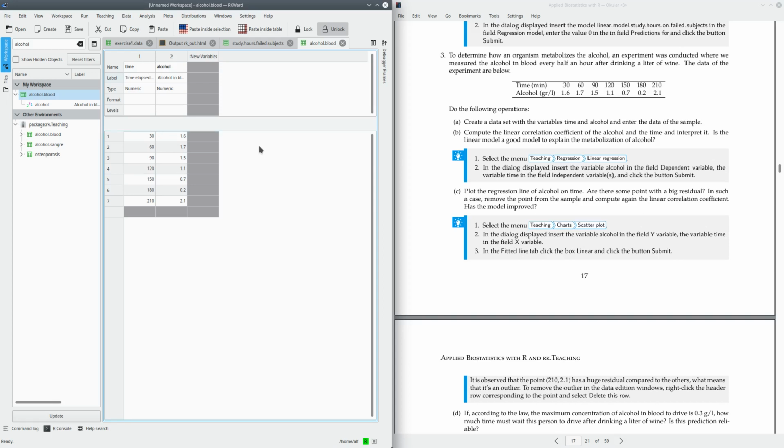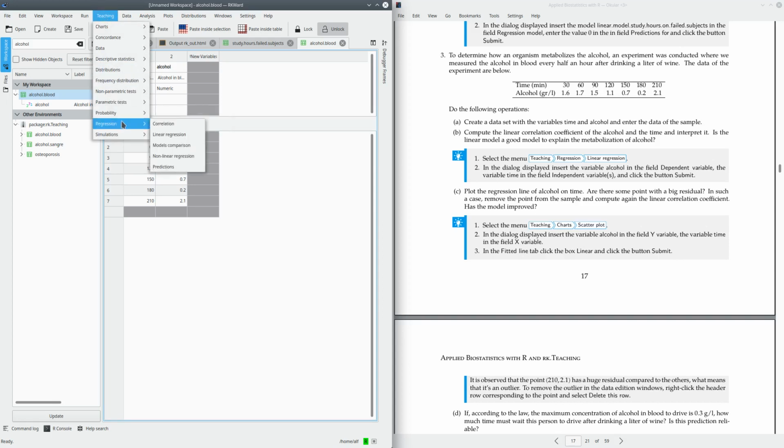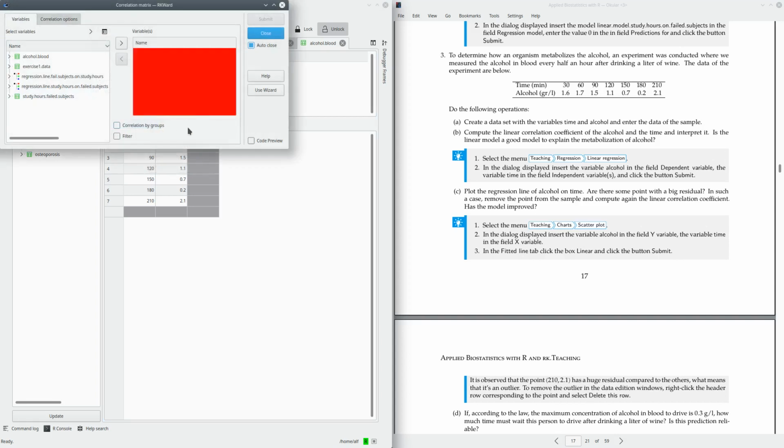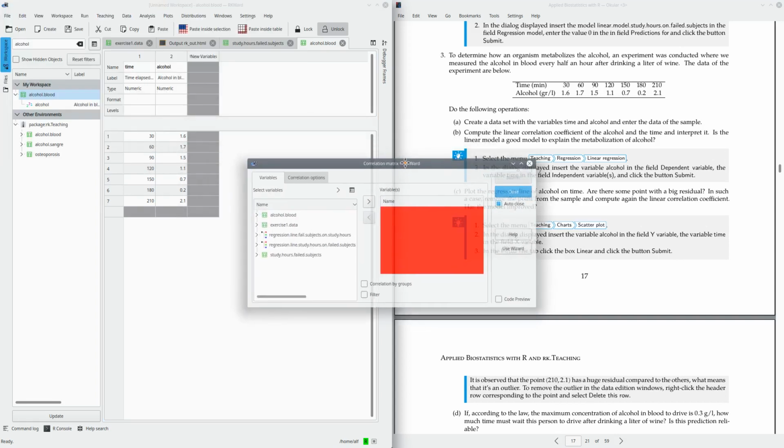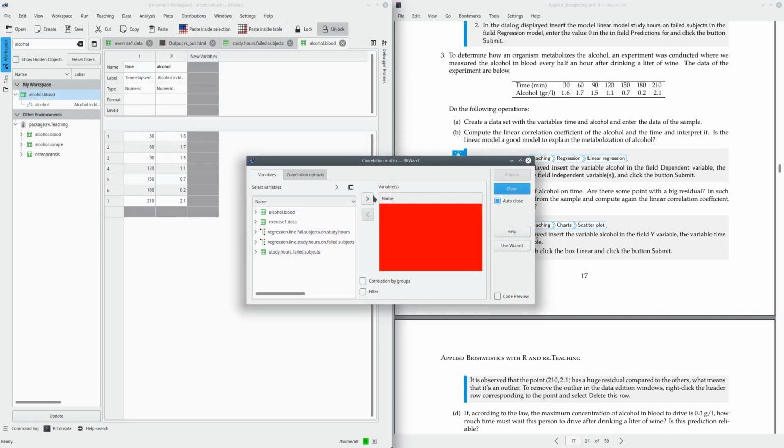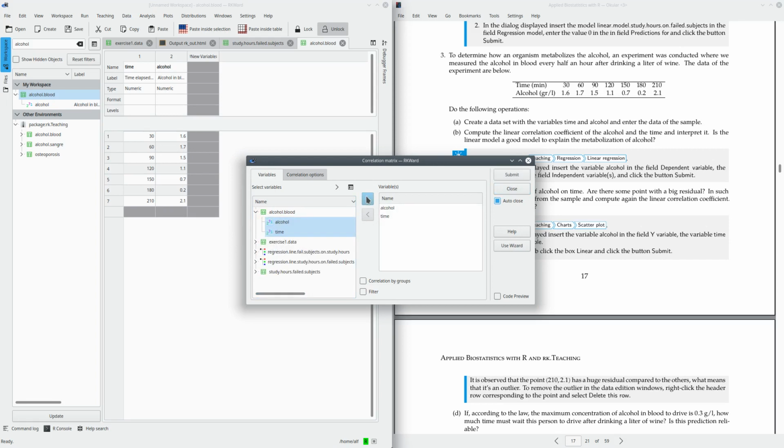We can get the correlation coefficient in teaching, regression and correlation. In this dialog, all I have to do is select the variables of the study, both alcohol and time, and then submit.